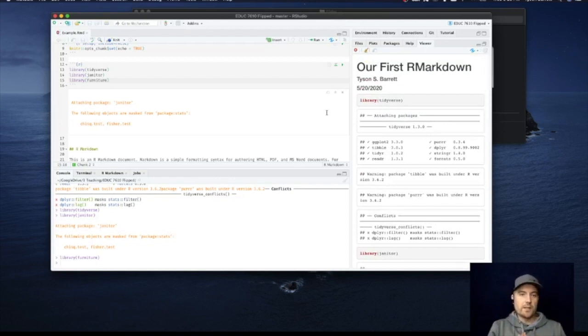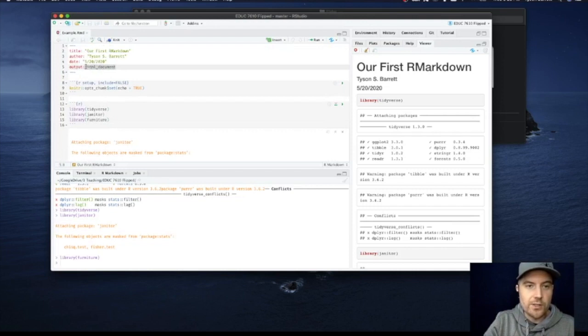A few notes about R Markdown. You're not going to know everything right now. That's okay. But you can run stuff live. So by just clicking on this, we're running it right now. Or I can knit, which just runs the whole document all at once and will output it. In this case, up here, we are just choosing an HTML document. So it produces a document that is .html that you can open up in any browser.